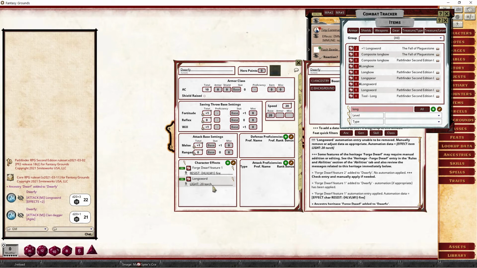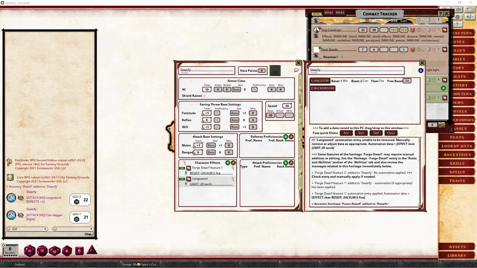So you can actually cycle through things that apply an item effect and a use effect all within the same entry, because each individual piece of automation is treated the same. So I know this has been quite a long video. We're nearly up to 30 minutes already. The final thing I just want to show you, if you're still with me, is a complex example of stringing a lot of different pieces of automation together.